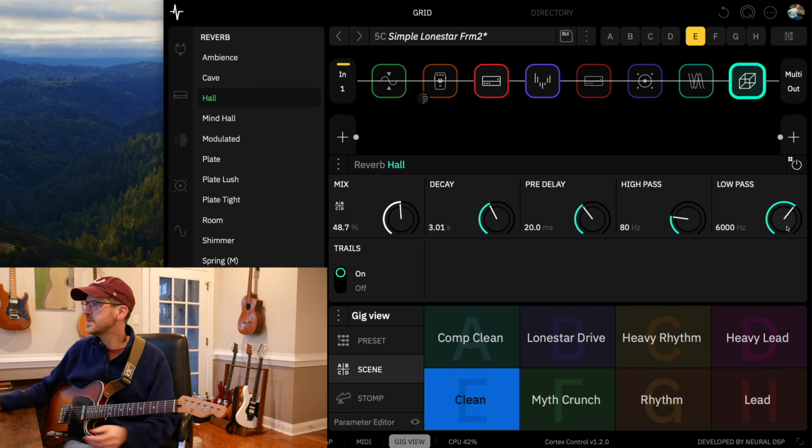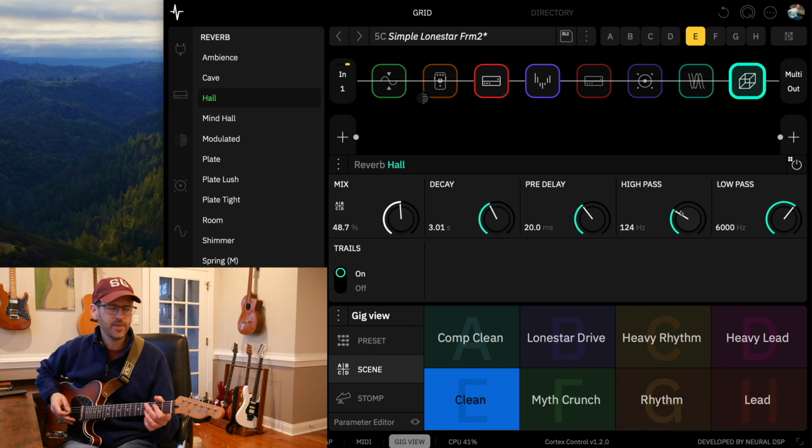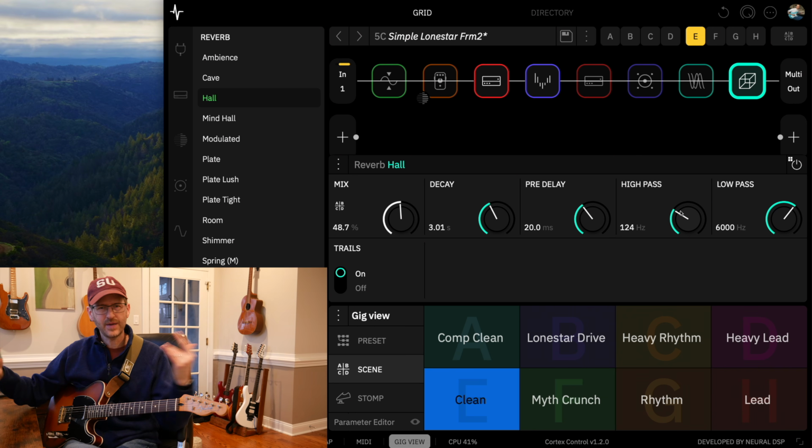So you can hear there's a good amount more top end on that. And if you wanted to make it more sparkly, you could bring up the high pass. And that's more like, I don't know, you're in a tiled bathroom or something.